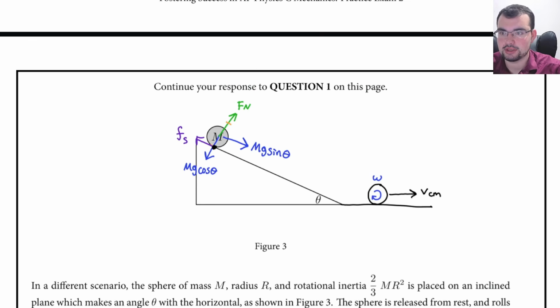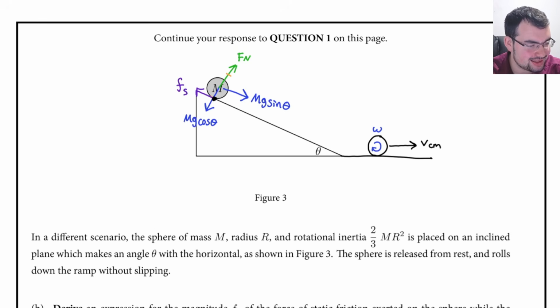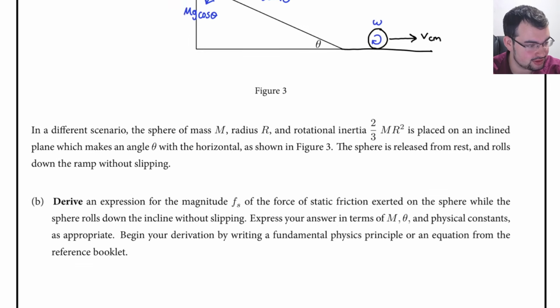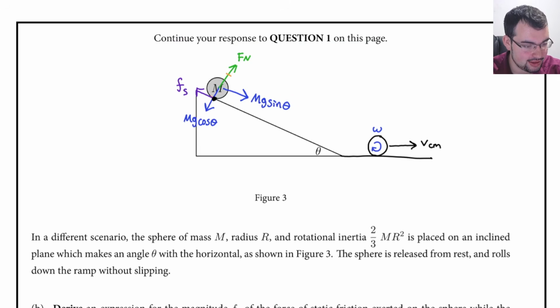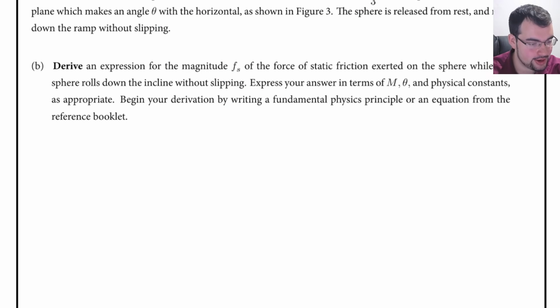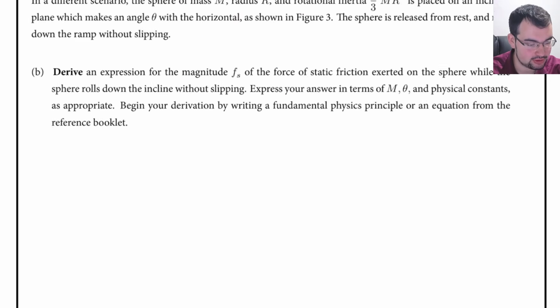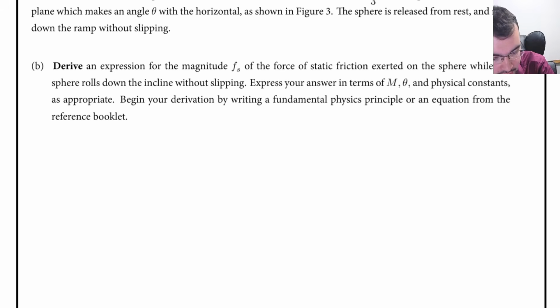All right, now it's a similar scenario. I'm trying to decide if I want to show the sneaky parallel axis theorem solution or not. I think let's do that later. Okay, so we can just do net force and net torque once again. And we'll just keep my notation consistent.